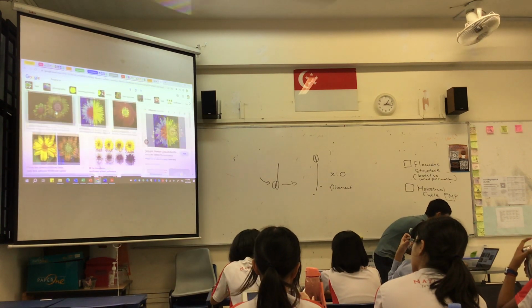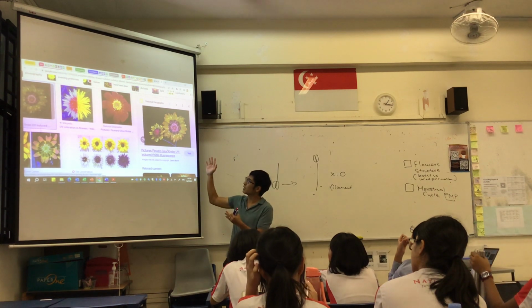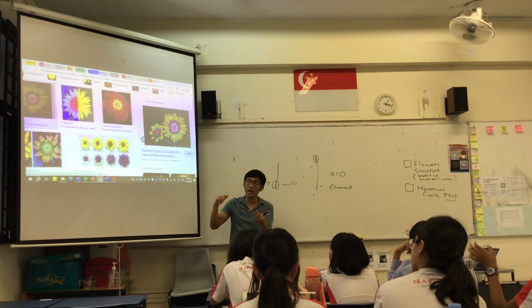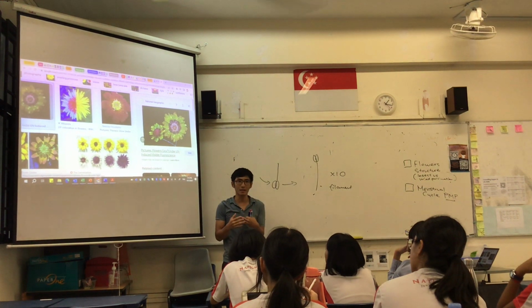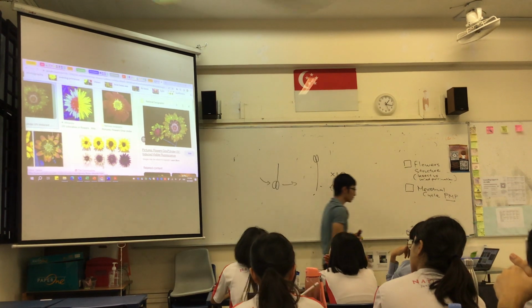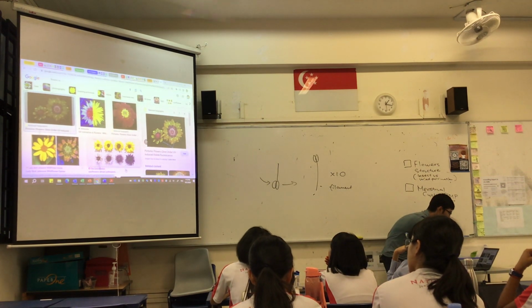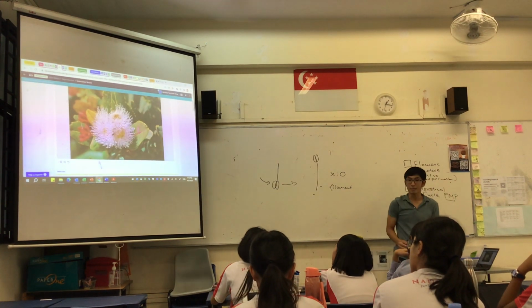Look at this flower over here. To the common folk like us, if we were to look at the flower, it may appear as totally yellow. Under UV light, you may see that there are extra guides for the insects to find where the pollen is and where the nectar is.